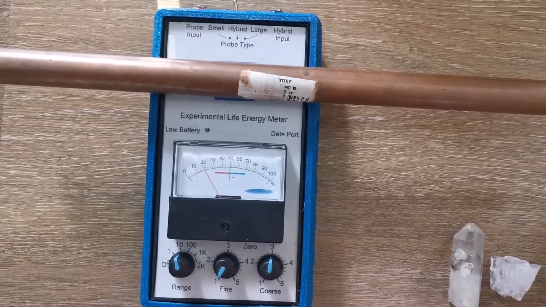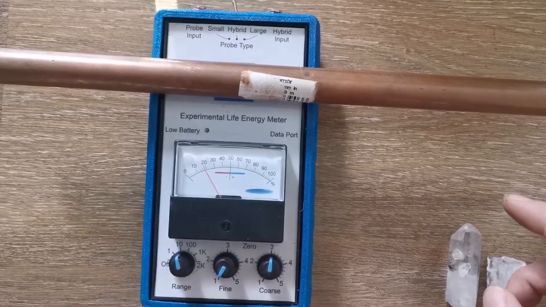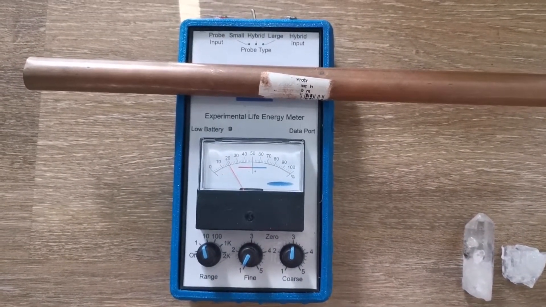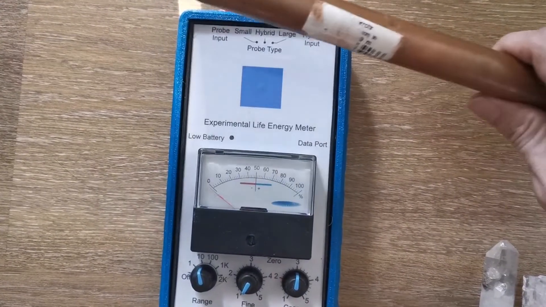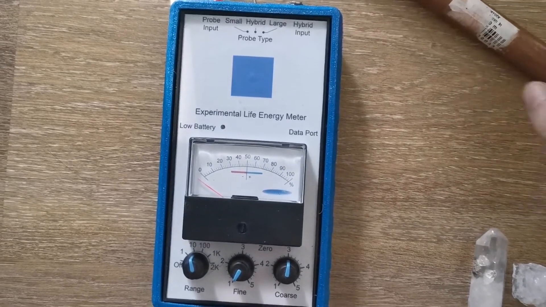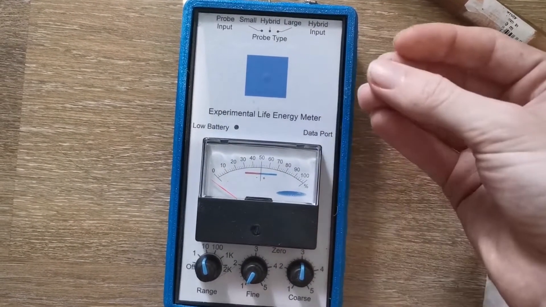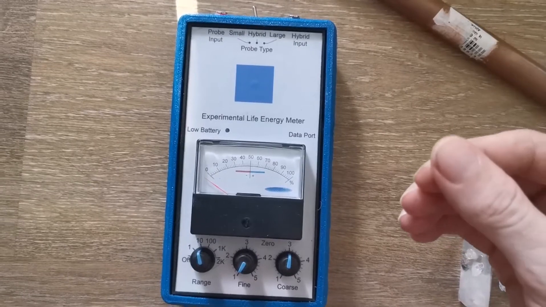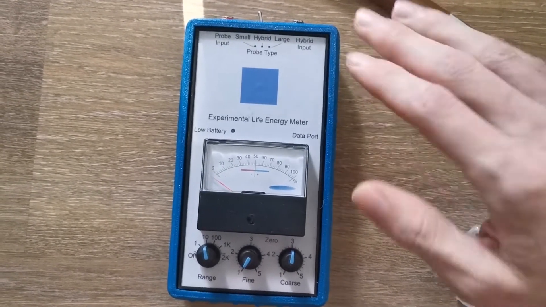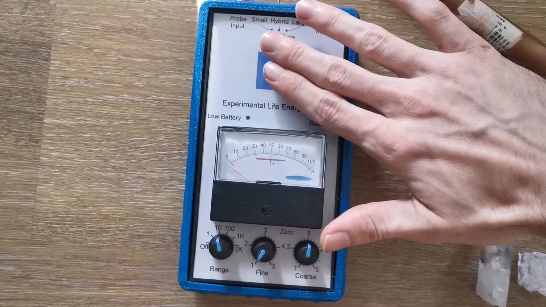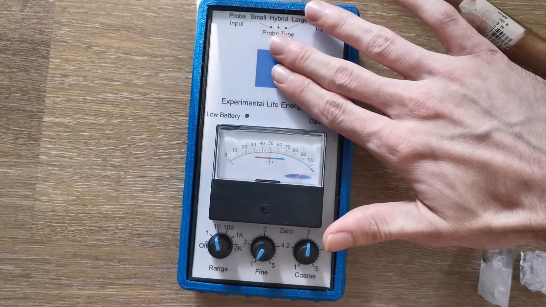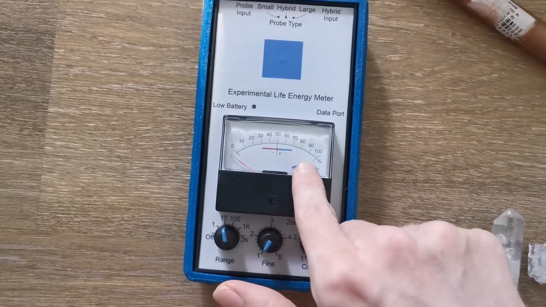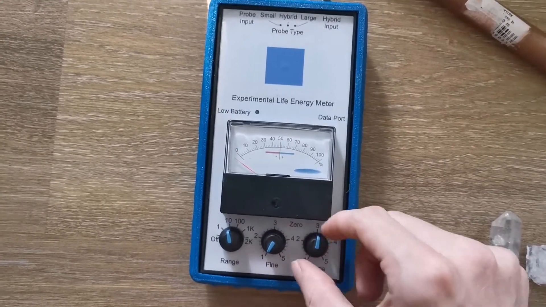So what I think this is doing, I've seen in the manual written that this device makes a field. And I think that I am grounding this potential. So if we have a field here, there is some potential. Let's say a positive potential. And as I am standing on the ground, I am grounded. So I have a different potential, let's say a negative potential. And if I get close here, the amount of change in potential difference is what is shown here, is what I think. This is what we mainly see here.